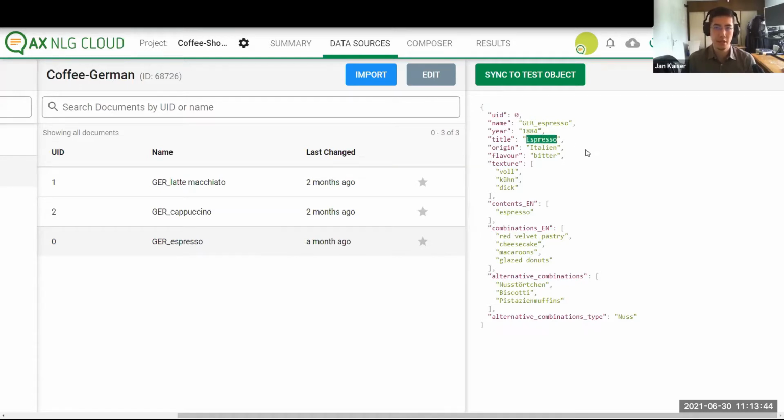It has a capital E because Espresso in German is always written capitalized, names are written capitalized. Also the same with the origin, Italy, Italian in German. And then most of the rest is also in English. We have the text that is translated. We have the alternative combinations that are translated as well.